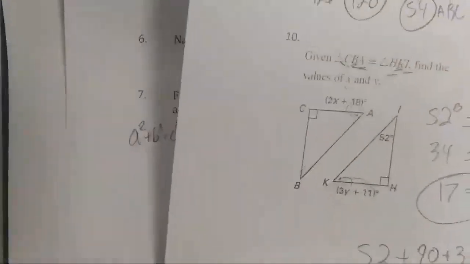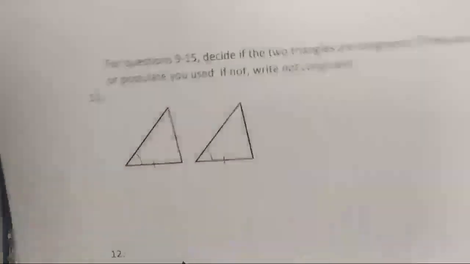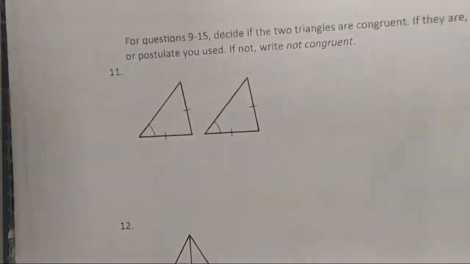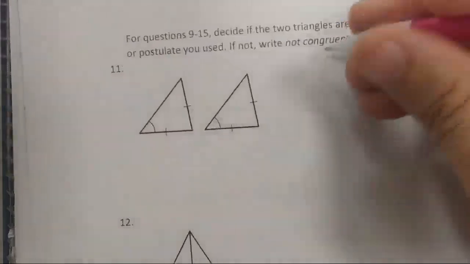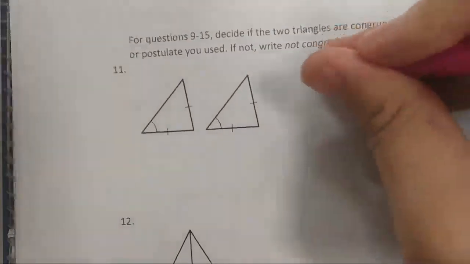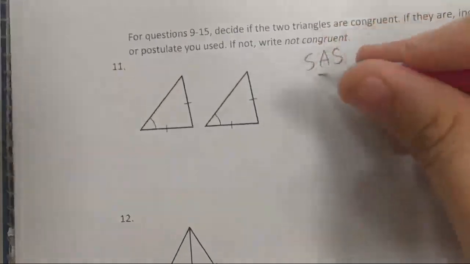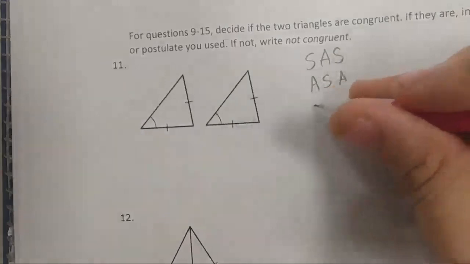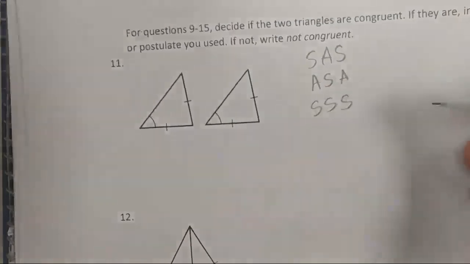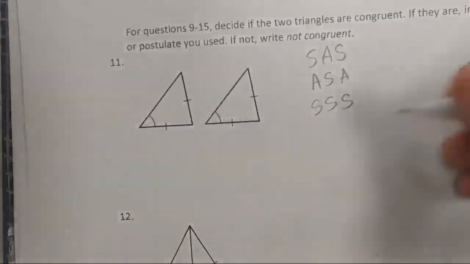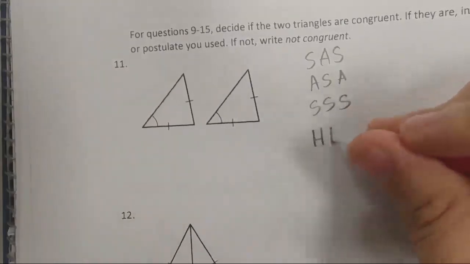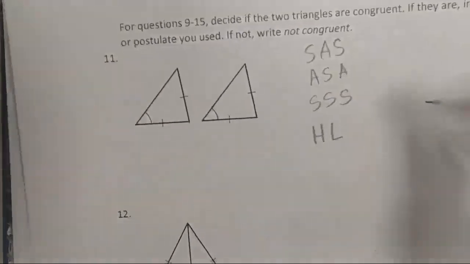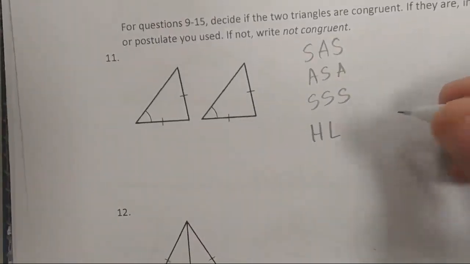All right, let's keep it going. Wow, this chapter is a long one. Oh, so these are fun. So we have to use the congruent statements, or how do we know? We have a couple of situations. You have side, angle, side. You have angle, side, angle. You have side, side, side. And there's one more, I'm pretty sure, hypotenuse leg. And then you have one more after that, which is angle, angle, side.